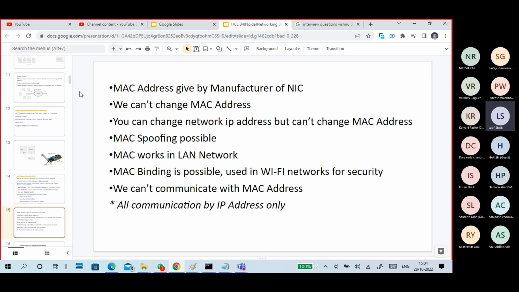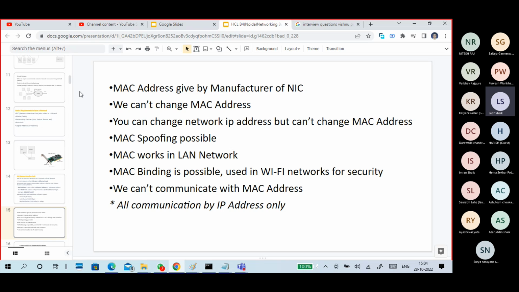IP address can change according to the network, either manually or automatically, but whatever the assignment, the MAC address cannot be changed. Like that, devices make themselves unique because of the MAC address.